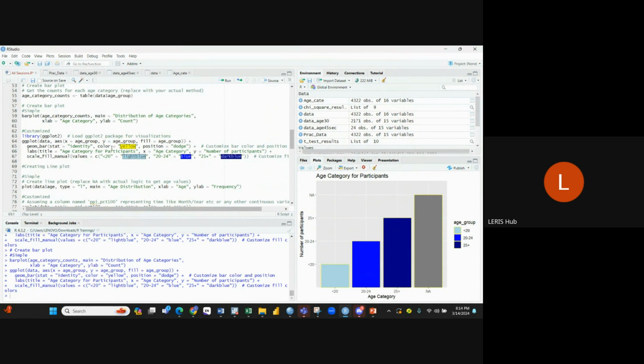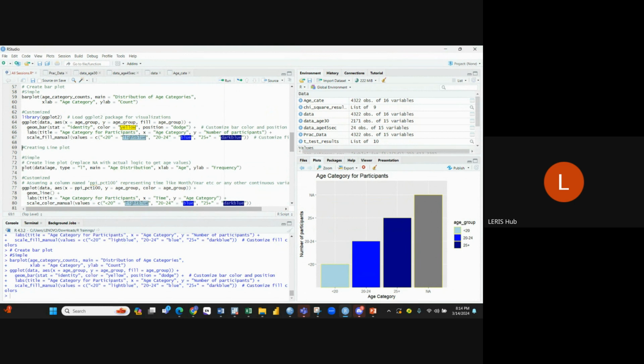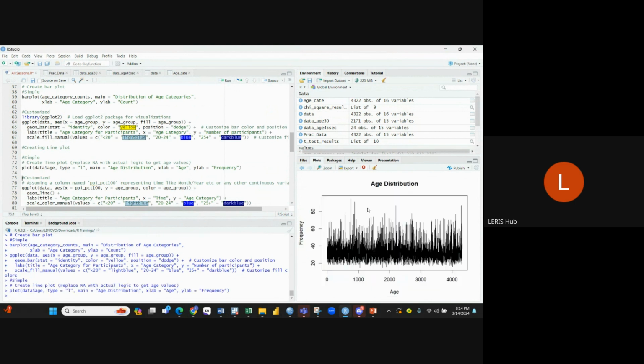We have seen the geom bar, so we can also see the simple line. The disadvantage is that a line will work best with data that has a time difference. In this data we don't have a time, that's why it is not looking nice. But now that you can get data with time, you can practice and explore.